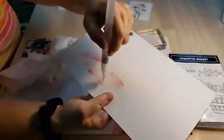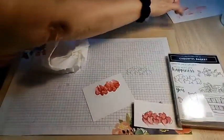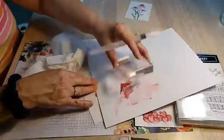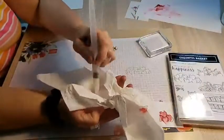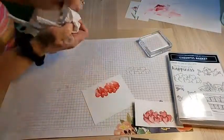if you remember from last week, I'm just going to clean off on here. Actually, I'm going to clean off my block on here too. And then I'll use this for die cutting and get some really fun coloring combinations. All right, not wasting that ink. And there's just a little left on my brush. This is a good one. You can see that it's clean.